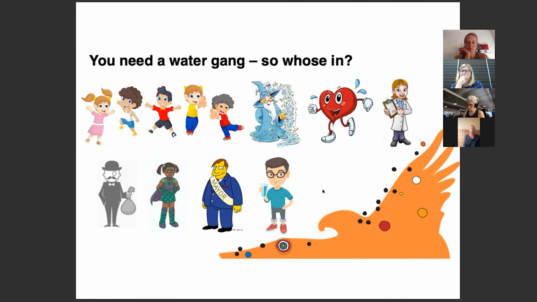And of course, you need some environmental champions. We've got catchment management authorities in Victoria, and they're really important to have, reminding us that this is not just about technical solutions, but also about looking after ecosystem services. Then you need the big end of town, someone with the bag of money and a bit of influence at the top end.